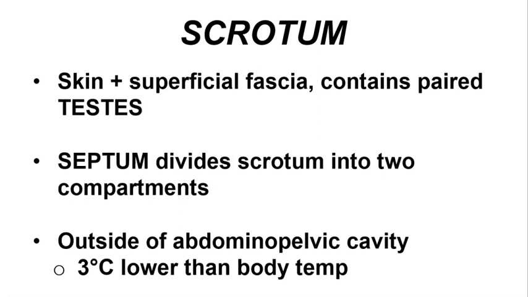Muscles that are located in the superficial fascia will allow the testes to either elevate or descend, which permits the body to control the temperature of the testes. So when they are cold, the testes will be elevated closer to the body in order to warm them. And when they are warm, the testes will descend to move away from the body, to help keep them cool.